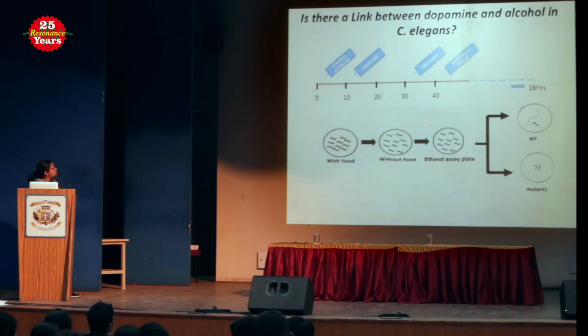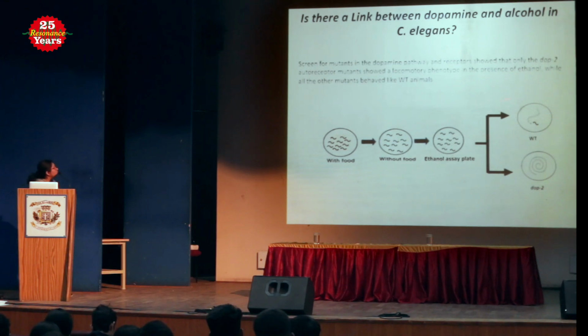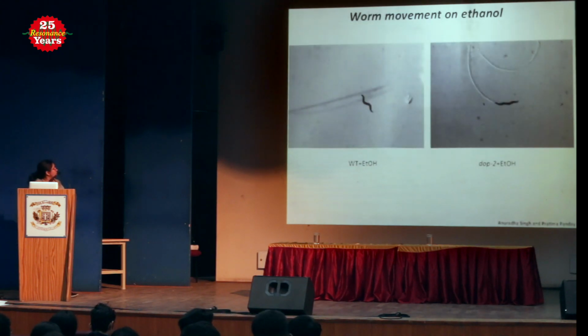So what we wanted to do was look at every molecule that is in this dopaminergic pathway and see how alcohol might be affecting the animal when we remove each of these molecules, or each of these proteins. So we did the screen, we removed each of these proteins, and we essentially found that most of them were fine. Most of them showed no visible phenotype. We were not able to differentiate between the control wild type animals in most of the cases, except in one case. I'll tell you about this molecule in a little while, but the molecule that we found that had a defect is called DOPE2.